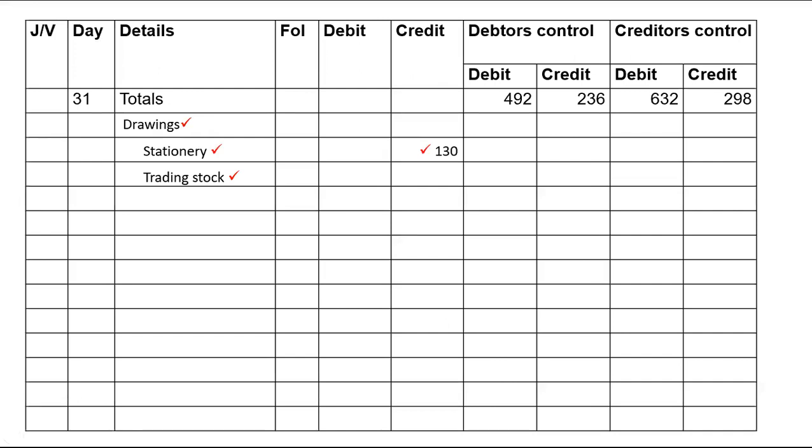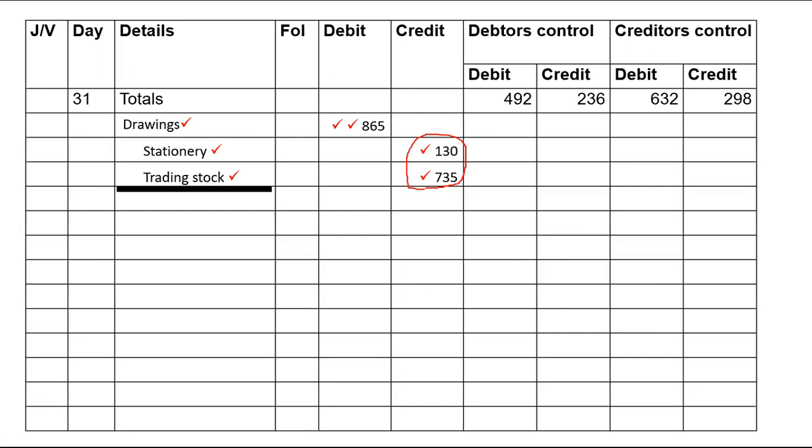Now let's record it. When you record that, you will record it at that 735. Add these two values to get the total drawings amount. And your total drawings amount here will be 865. Then draw the line. Narrations were not required in this question. Draw the line to indicate that you're done with the transaction.